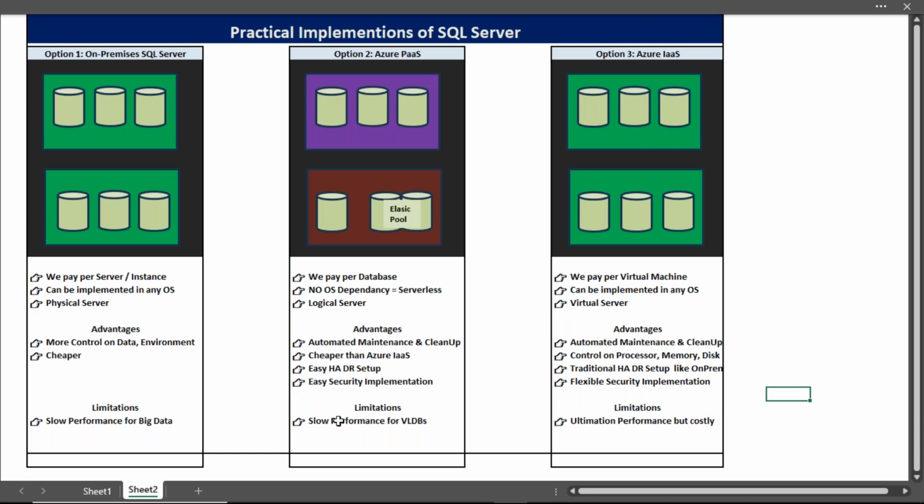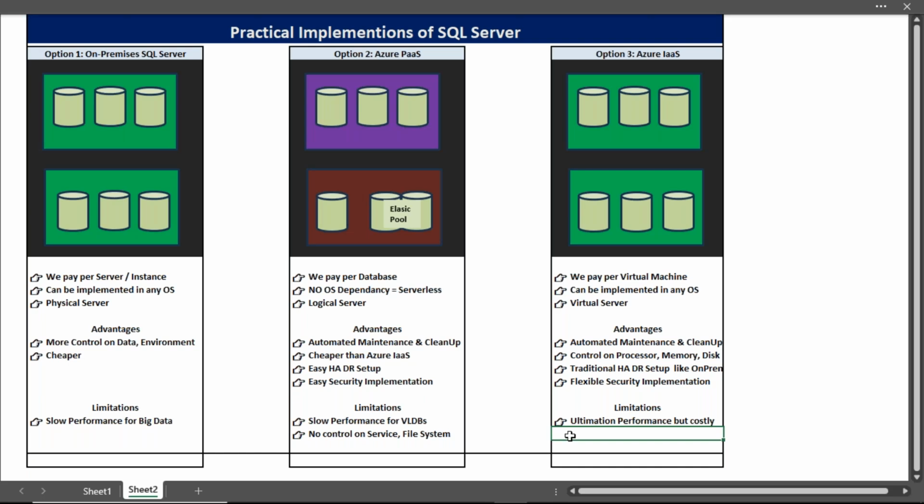Between PaaS and IaaS, there is a limitation here. No control on service and file system location of your database, like creating multiple log files, data files, file groups, not possible. Whereas IaaS, yes, we can happily control the service.